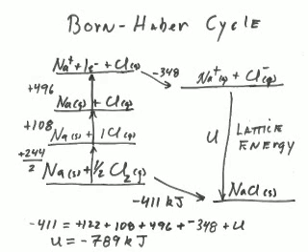But Hess's law says if you start on the bottom left and end up on the bottom right, it doesn't matter how you get there. So doing it in one step, throwing the sodium into the chlorine, gets us out minus 411 kilojoules per mole. And doing it the long convoluted way in several steps has to total out to that same minus 411 kilojoules per mole. So it's plus 122 plus 108 plus 496 plus minus 348 plus whatever the lattice energy is. And so we can calculate the lattice energy for the sodium chloride is minus 789 kilojoules per mole.